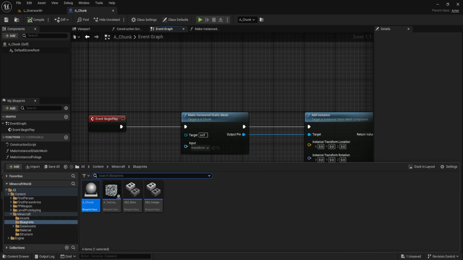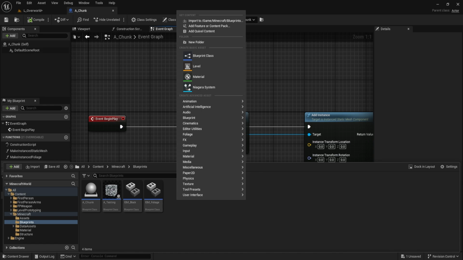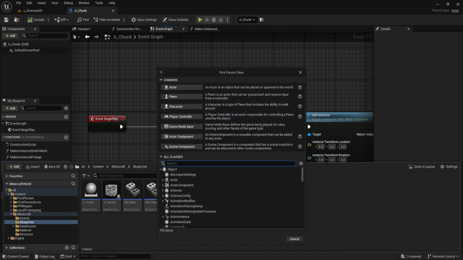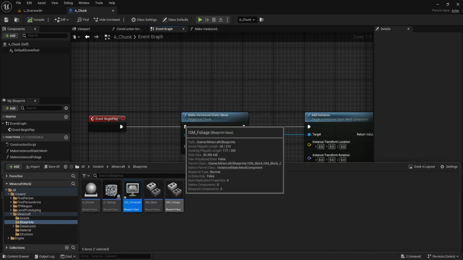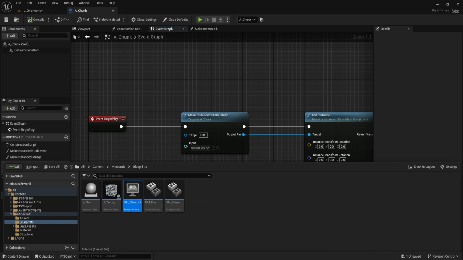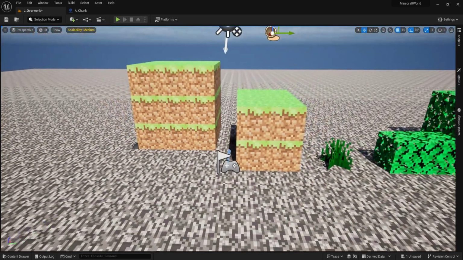So next we need some common spot where we get to decide the general rules of the map. For that, what I chose to do is use the game mode. So we're going to go into blueprint classes again, select game mode base, and call this GM Minecraft. Now, by default, this isn't actually going to be used. We need to actually set that up.